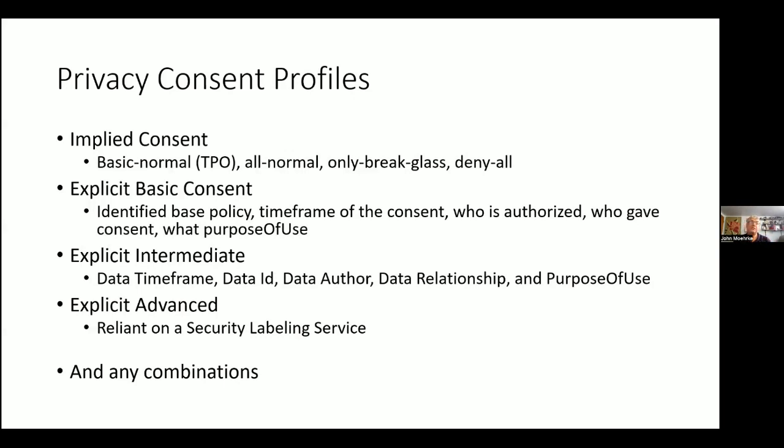We then have this explicit intermediate group. This is where we start to bring in some of the simple vectors. And I'm going to say simple vectors because it's things like data that was authorized in 2014, I do not want you to show, or this particular one, I do not want you to show. And then, obviously purpose of use is always a good vector to have available to you. So these are some pretty simple.